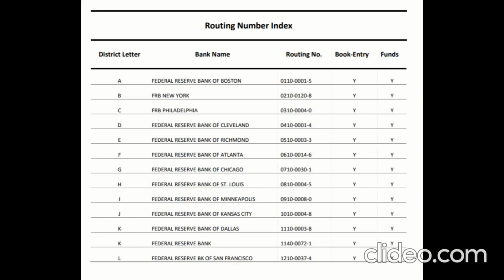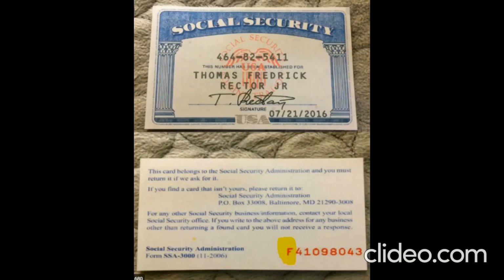Now, here are the banks of the Federal Reserve. How to find your bank is like this. If you have a birth certificate before 2000, on the document, there will be a letter before a string of numbers. That letter won't be on birth certificates later than 2000, but before 2000, it's there. And that same letter will be on the back of Social Security cards before a string of numbers. But if you have a Social Security number before 2000, you will not have a letter. Only Social Security numbers printed after 2000 have a letter on them. So to find your bank, you need a birth certificate before 2000 or a Social Security card after 2000.